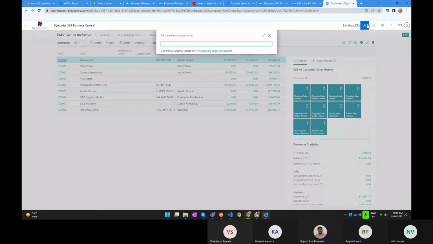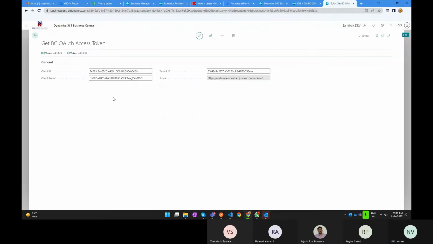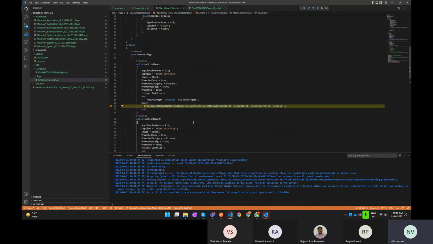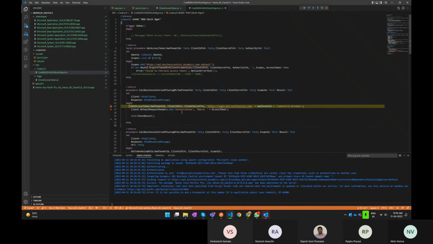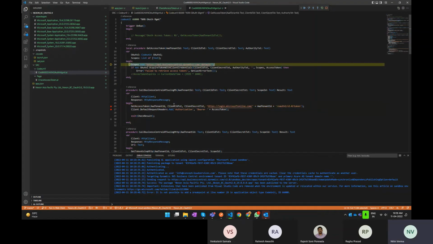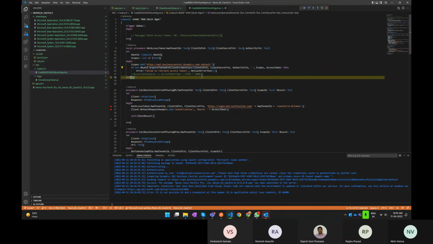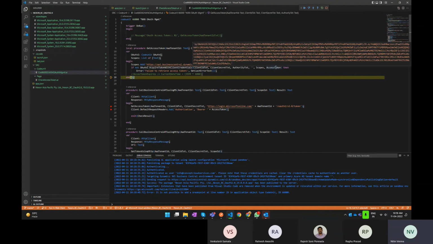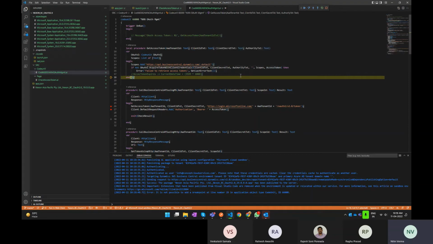After putting the value here, just click on this button and try this. This is my client secret, and this is the URL. If you see, the access token is coming now by using this inbuilt function.